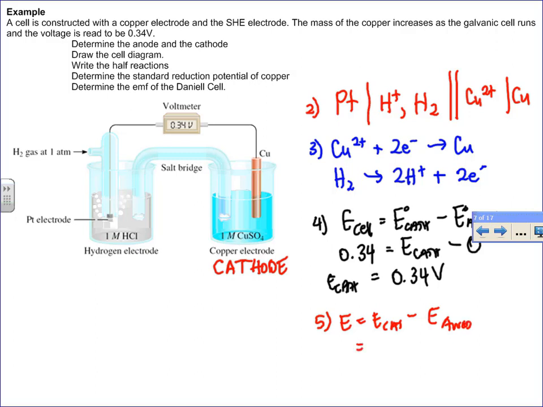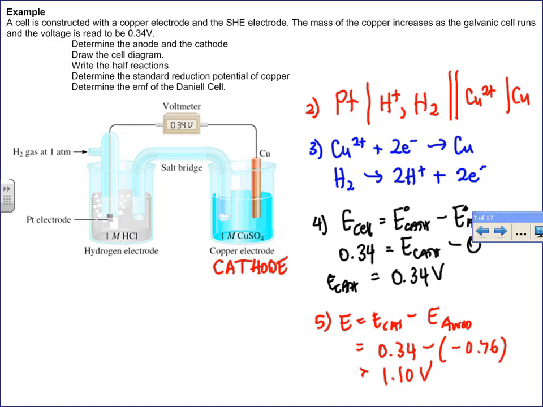And the Daniell cell, recall, is the one involving zinc and copper. And in the reaction with zinc and copper, the cathode is the copper, and the anode is the zinc. So we take the reduction potential at the cathode of 0.34 and we subtract the reduction potential at the anode of negative 0.76. And in this case, we get a voltage of 1.10.